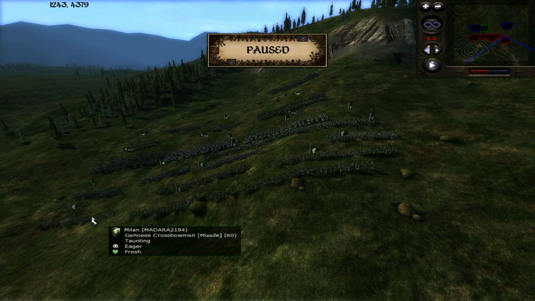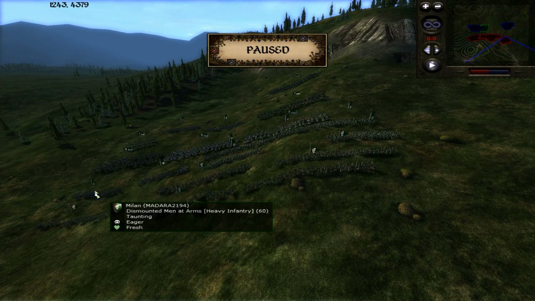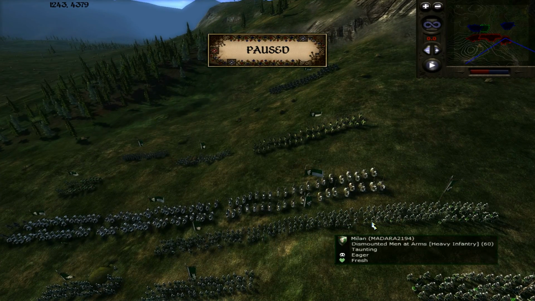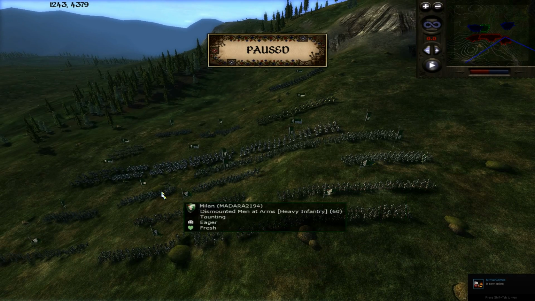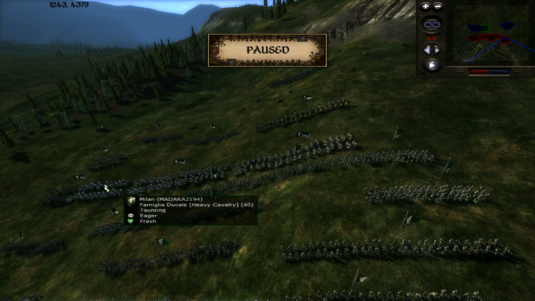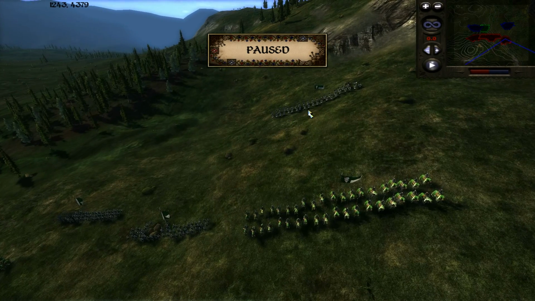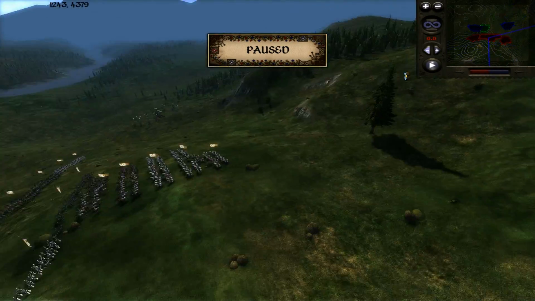He's got 5 Genoese crossbow militia. Let's see, 4 dismounted men-at-arms, and sorry, he's got way more than that actually. He's got 7 dismounted men-at-arms, 2, 3 Famiglia Ducale, 1 General's Bodyguard, 2 more men-at-arms at the back, another men-at-arms, and another Famiglia Ducale. So he's got pretty much all the same units.